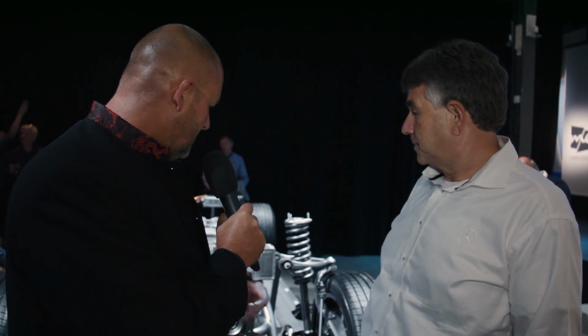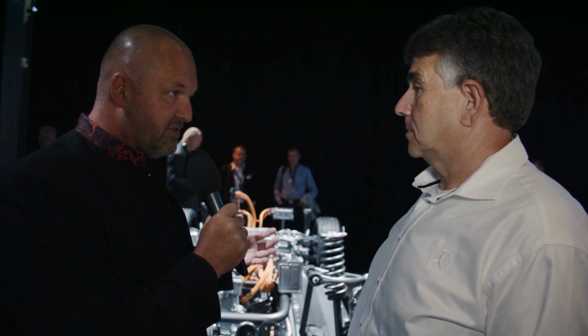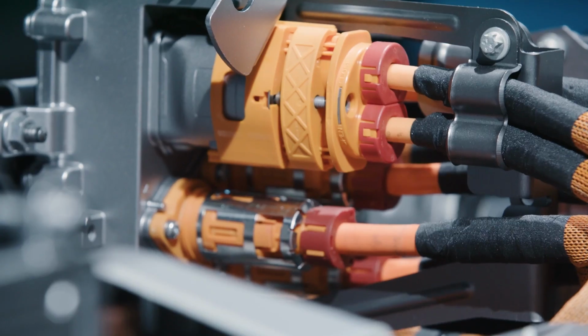When we talk about electric battery-powered cars, some people have some issues regarding safety. What does Mercedes do to make that car safe and secure for everybody? As always, safety is our main asset, no doubt, and you can see it here already in the battery which we have behind us. You have big battery protection on the sides. You see those big aluminium profiles on the car. Additionally, we have taken care that no obstacle can intrude the battery from the floor. So finally, yes, safety was one of the most important topics we took in account when designing the whole car.